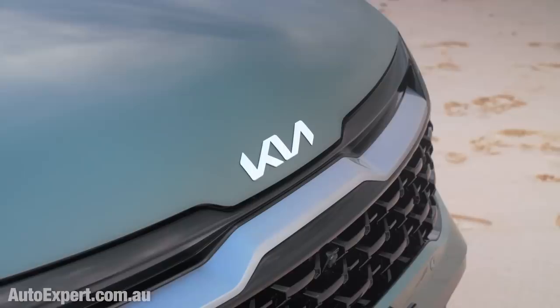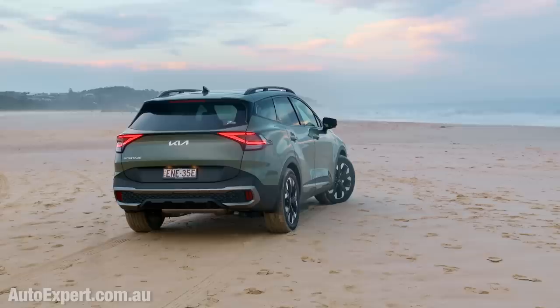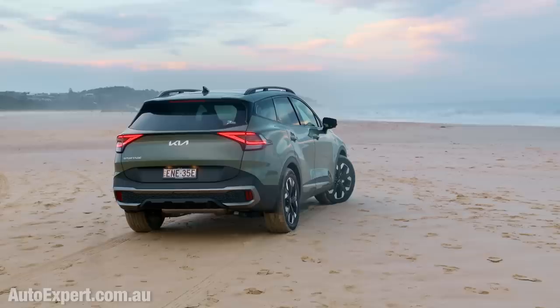This is the first non-hideous Sportage for years, finally. The last one was probably Fright Night, and this one especially in the high grades is pretty compelling. I may have also noted that the turning circle on this vehicle appears to have grown from 11 metres flat to 11.76 metres, despite a tiny reduction of about 15 millimetres in wheelbase. The upshot is somewhat less manoeuvrability in big cities. It's almost as if they selectively edit these endless presentations to include only the positives.